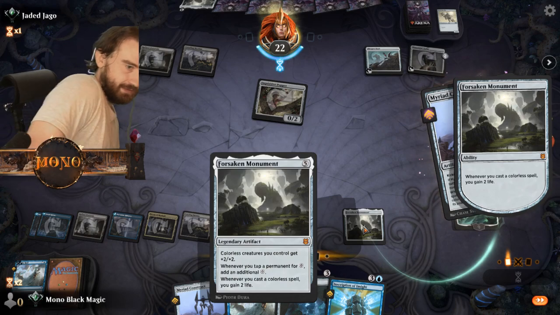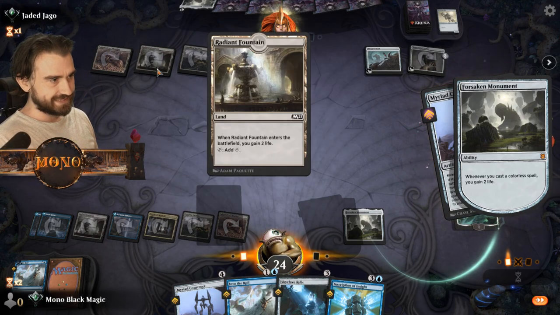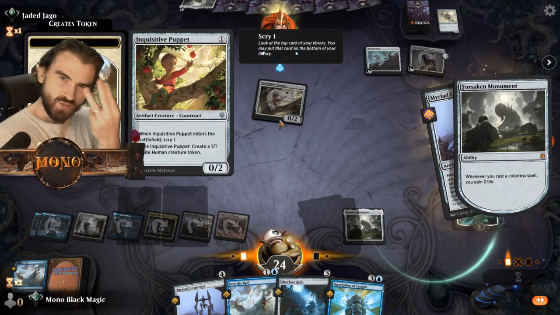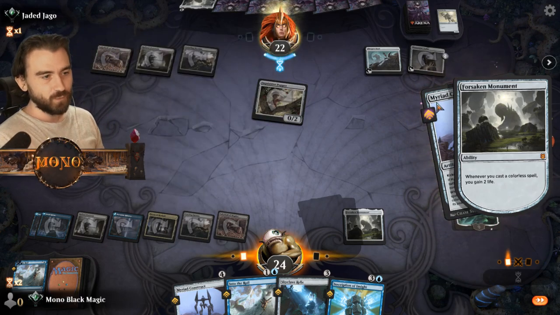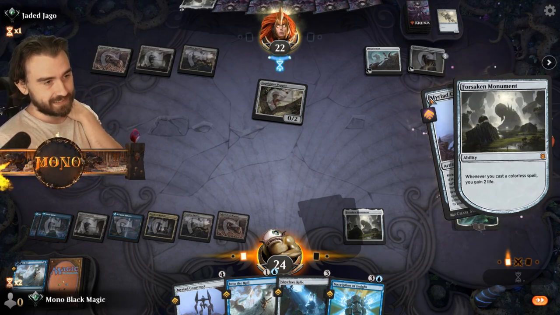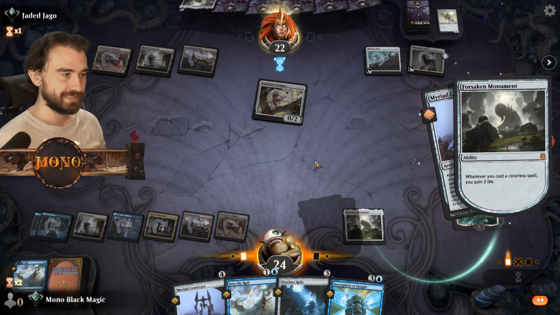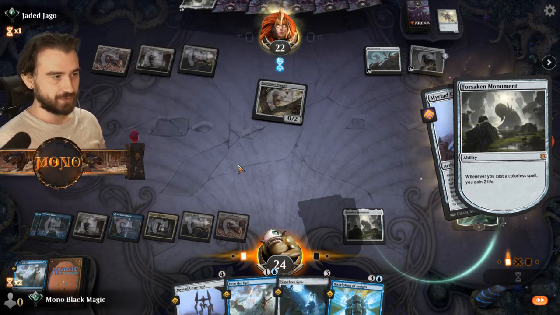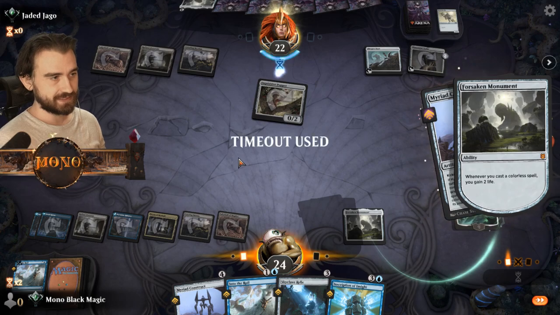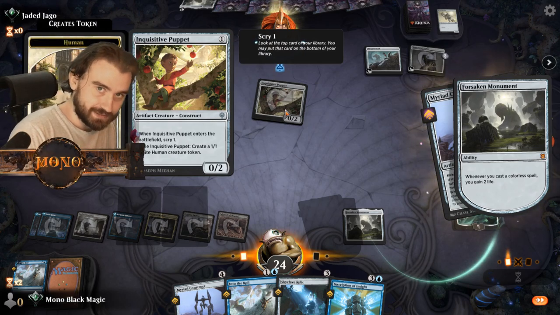The kicker is he gets very big. He gets a plus counter for each non-basic land, and he has three non-basic lands. I wish this was for your own non-basic lands. That would be amazing, because you can have an insane amount of non-basics in this deck. Well, that puppet sure is coming in handy. Must say, sir. Maybe you should consider taking this out.